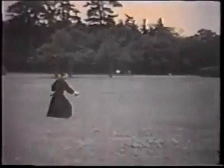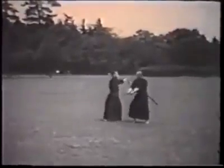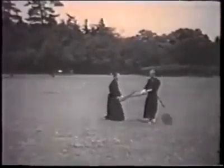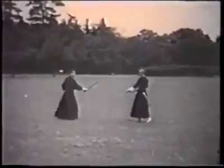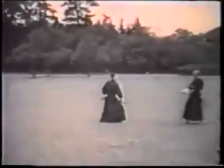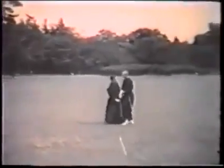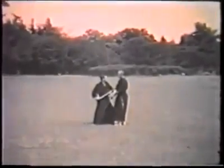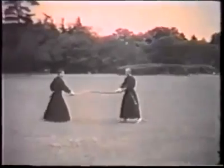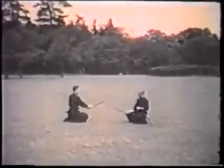Now, oftentimes inside a castle or another samurai's house, the swords were checked at the door so that the long sword, the odachi, as it's also referred to, was not available to a samurai to defend himself. So all he was allowed to carry was the wakizashi, or the short sword. And of course the idea was to get inside the opponent's weapon. If the opponent had a long sword, to get inside his weapon, trap his long sword, thus depriving him of the advantage of the range of the long sword and allowing one with a short sword to be on top, so to speak.